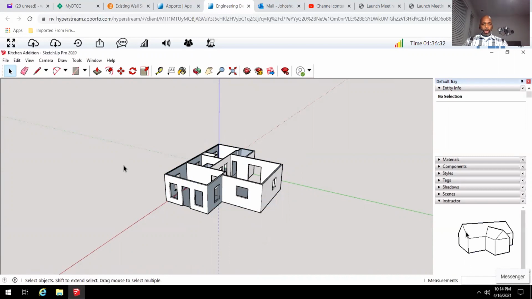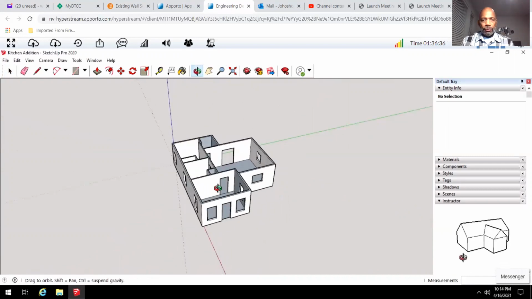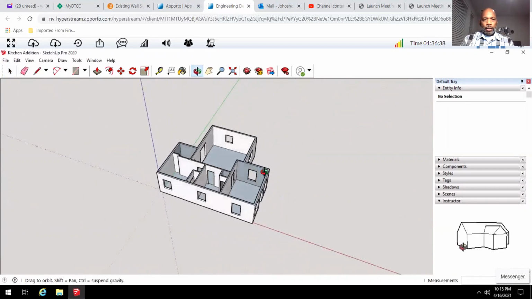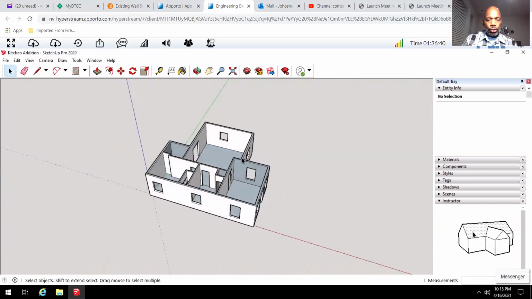I'm going to change something though. I'm going to change something with this video. Some of you probably have started to add your base cabinets at this point. So what I would like for you to do is hide the base cabinets or whatever cabinets that you've added.